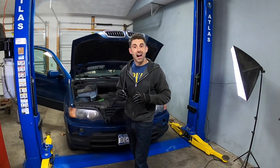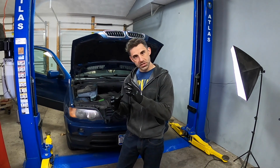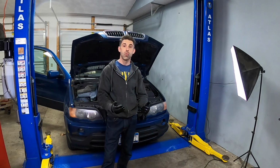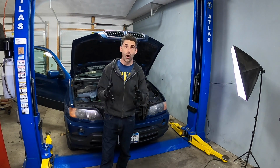Now, on my 325Xi, that is an E46 with an M54 as well, that did have a water pump leak. The O-ring seal that connected the water pump to the block had actually corroded away so much that it started leaking. And I didn't want to have that, so I had to replace that. Now that I've done that, I felt like doing a precautionary replacement on this E53 X5. This is a 3-liter M54 with a 5-speed transmission. This here is a good example to teach you guys how to do it and why it's important.